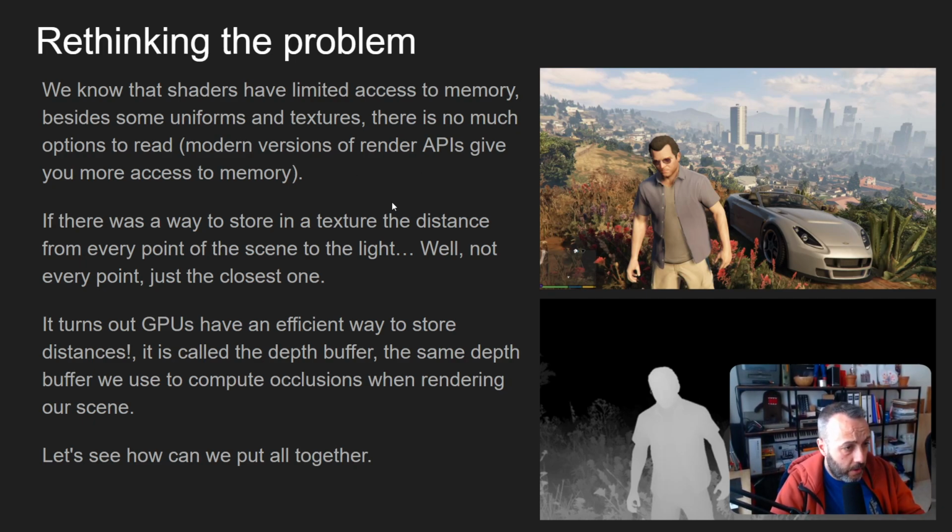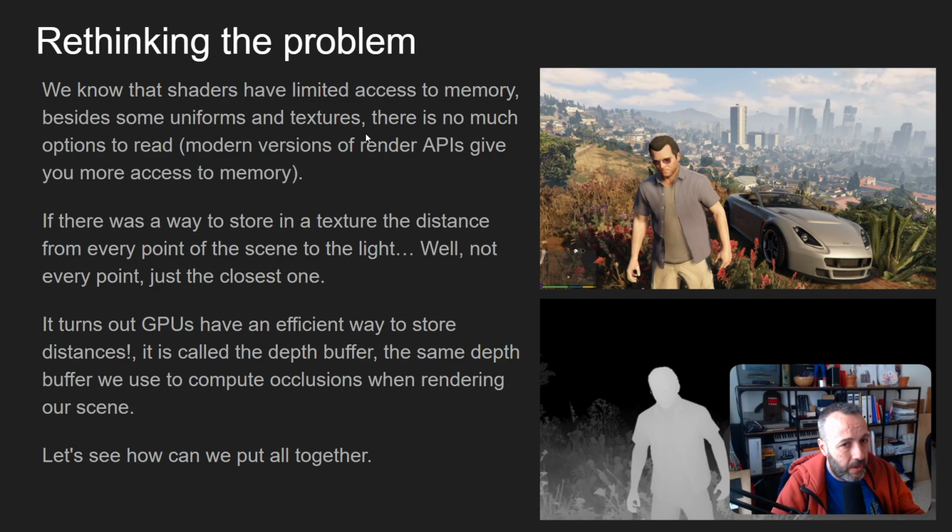In modern APIs, by the way, you can have access to all the memory of the GPU, but at the cost of cache misses and all those things. So performance-wise you have a lot of problems, but you can. But currently, let's assume that we are using an old version, as we are now. So the only way to access a lot of data is through textures. If we want to read a lot of information, we always go to textures.